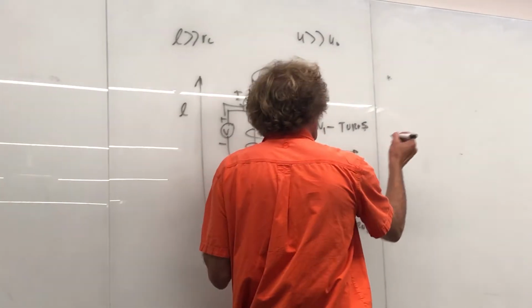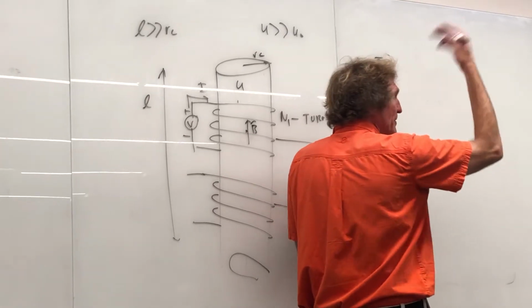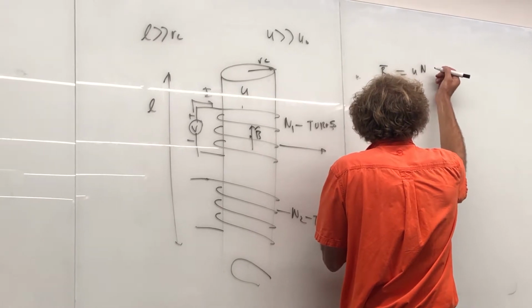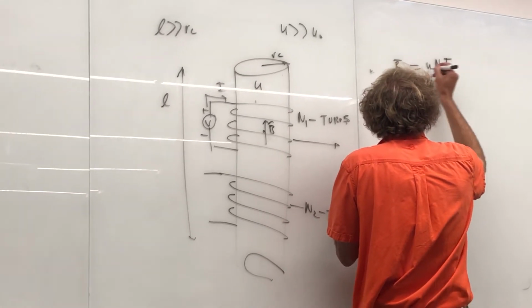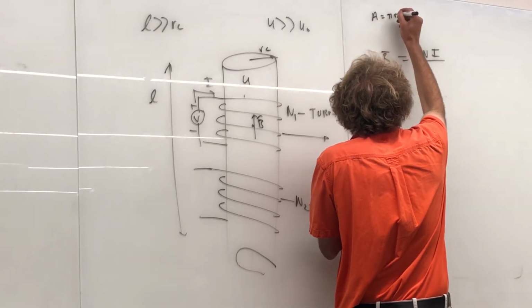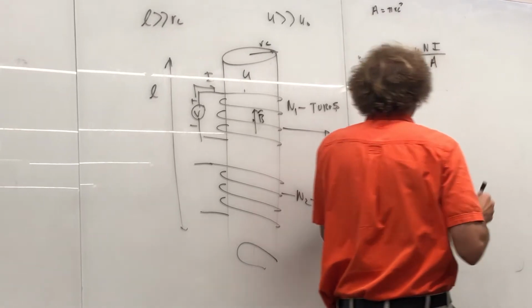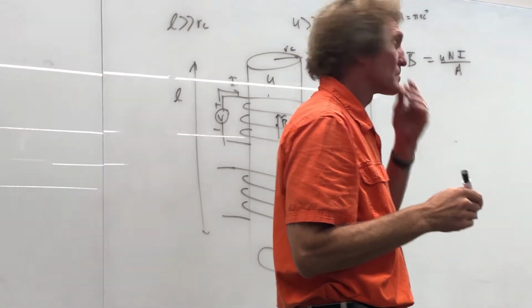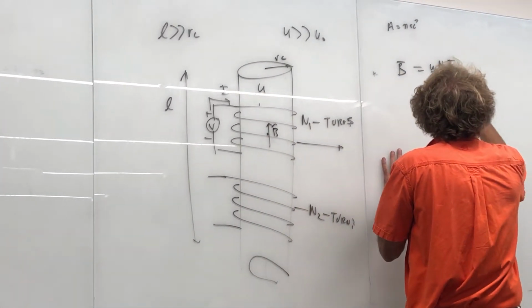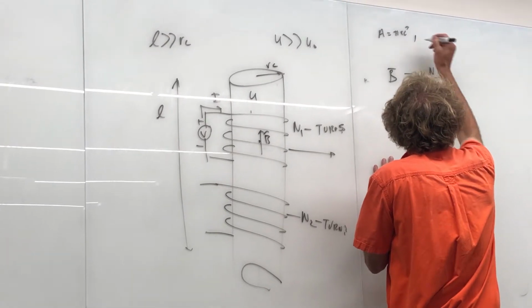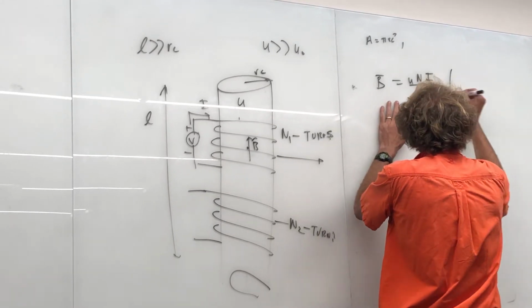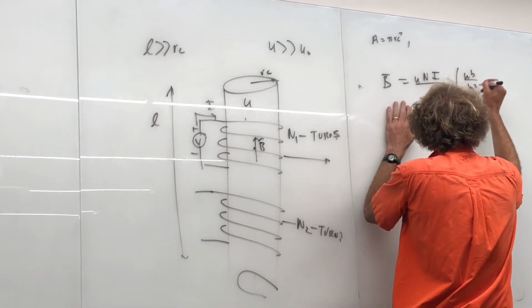So the B field is in this direction, therefore the magnetic flux is in that direction. Now, that's the B field. And the B field, it's just like if we have an infinitely long one. B field is going to be proportional to mu, proportional to n, right? Then it's proportional to I, inversely proportional to the length. I mean L, pardon me, not area, L. It's mu N I over L is the B field, and that's Webers per meter squared.